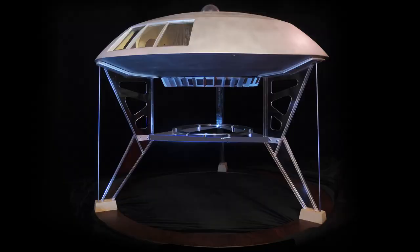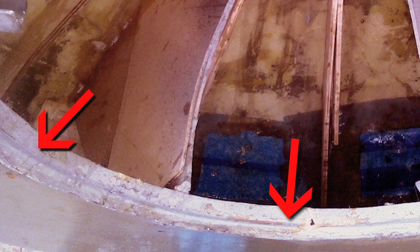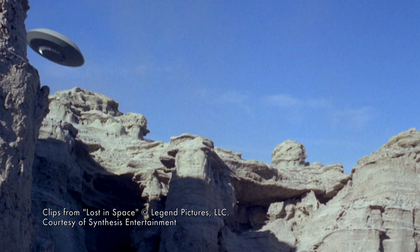During the restoration, I discovered several locations revealing the original dull aluminum paint. You can see it on the top of the hull, pictured here, circled with magic marker. It was very prevalent in the recess area of the fusion core, very fortunately having been untouched during the repaints for City Beneath the Sea and that 1980 auction. So whenever you see location footage of the Jupiter 2, it's really the original ship — the Gemini 12.